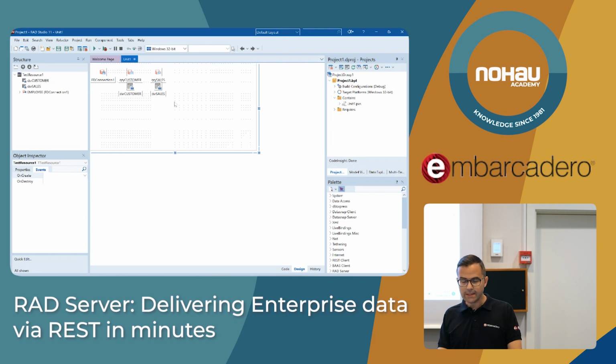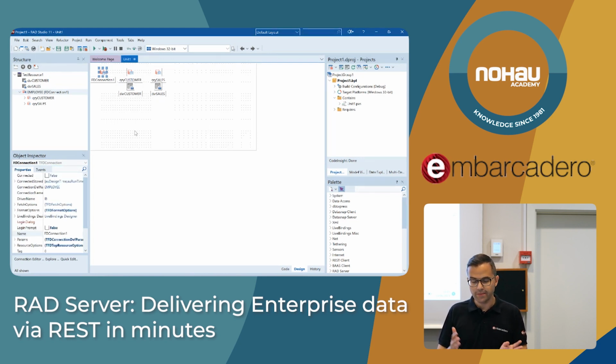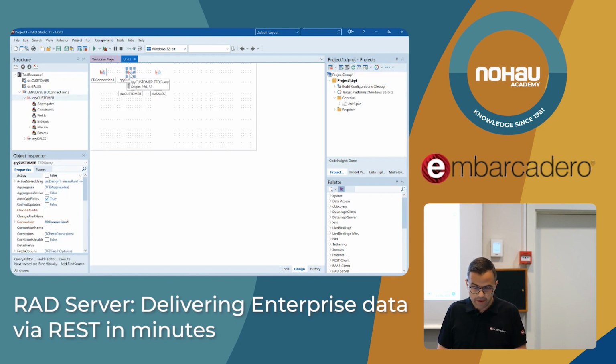And now we can see more things here. We can see a FireDAC connection that is connecting to that database. Obviously, I connected to one that I have configured in my Delphi IDE, but if you want to move this to production, you have to change to the production database. Now this we're developing is connecting to a local database I have on my computer. And the queries I have here, they're very simple.